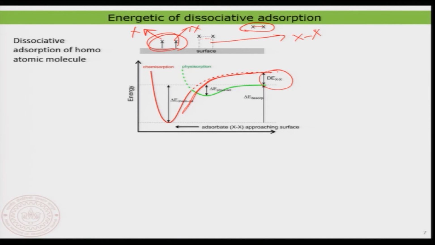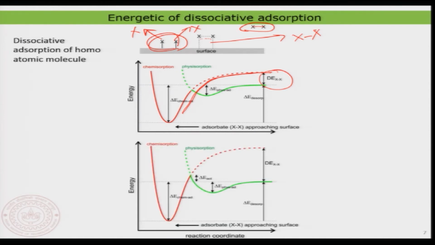Now, the interesting aspect here is, if you take molecules that have an extremely large dissociation energy, then because of this large dissociation energy, you create some kind of a barrier between the physisorption and the chemisorption. It is due to the fact that the crossing of the physisorption and the chemisorption curves is going to happen at a higher point than the physisorbed state. Therefore, you ideally create some kind of a barrier.